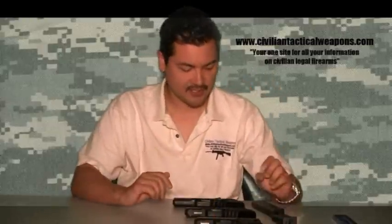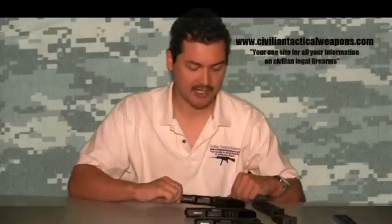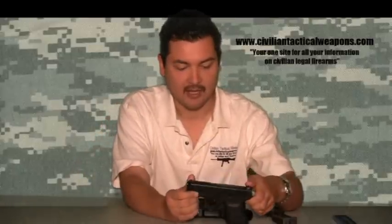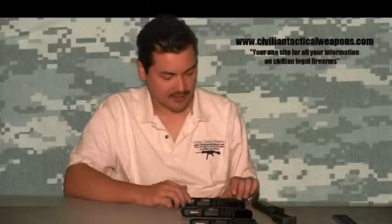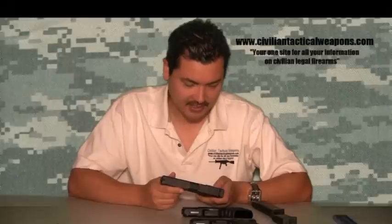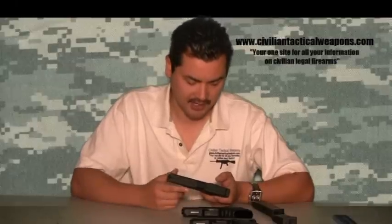So if you look at these different sizes, keep in mind these are different calibers. My 17 and my 19 are both 9mm, and my Glock 36 is a 45. What I want to do is talk about the different sizes. There isn't that much of a difference between some of the sizes, and if you're looking for something you may want to carry for both, you may actually go with a mid-sized Glock versus a mini Glock, depending on what your desire is to carry.